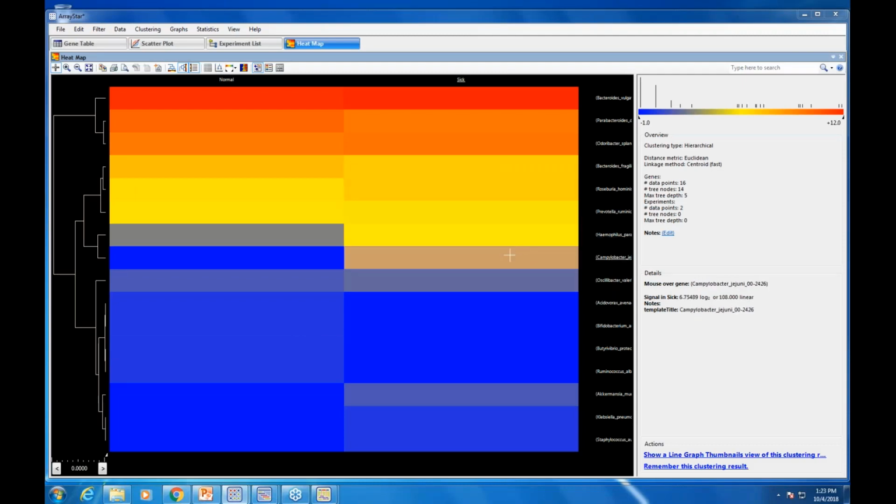And here's our Campylobacter. I know it's a small font, but the sick individuals are on the right. And we can see the patterns aren't the same. There is a little bit of difference here. And of course, it's because we have Campylobacter and the Haemophilus showing up in the sick individuals, and they kind of pop out with a heat map. And so that's really the basic overview of doing the metagenomic alignment, looking at the alignment, and then going to ArrayStar to import that data and generate a nice image.